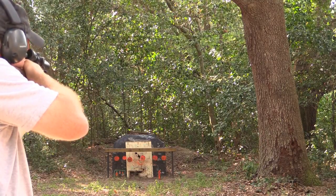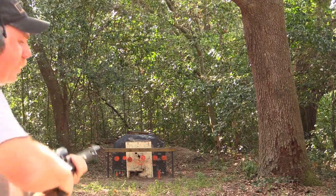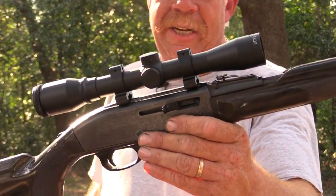Wow, just a great gun. One of the most sought after guns of my childhood and my growing up. Guys, the Remington Nylon 66.